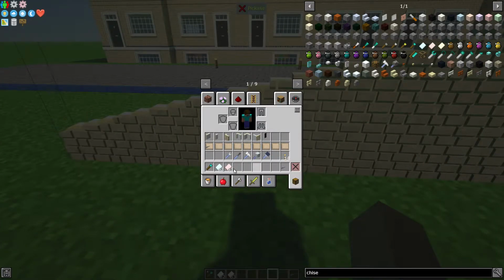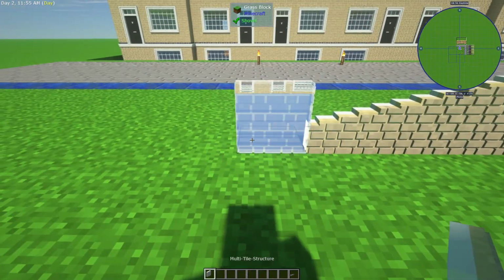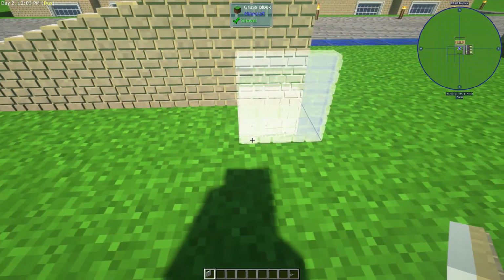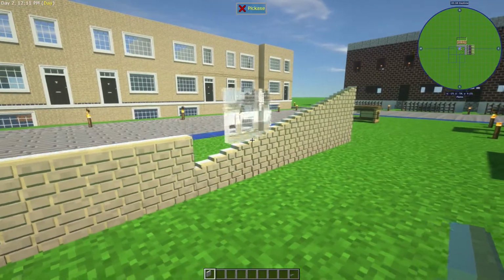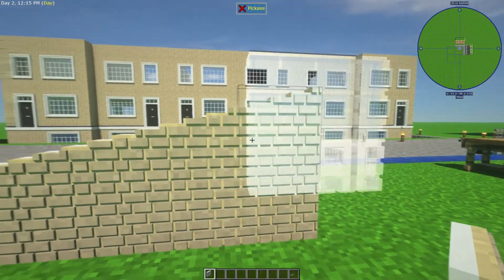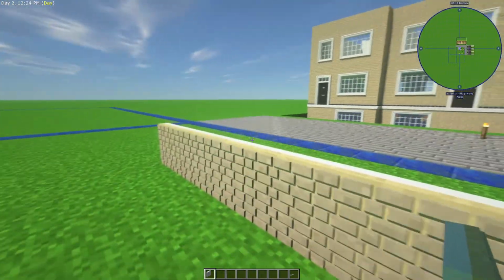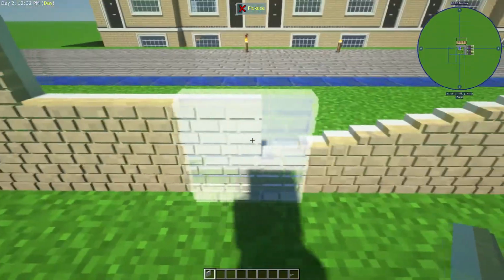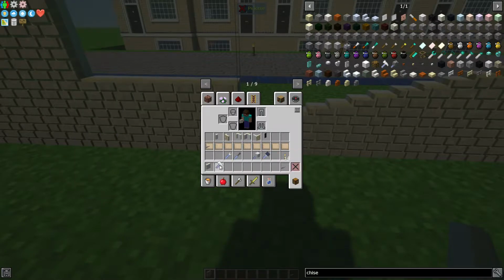So we're back to where we started on this. That doesn't work. We're going to have to do this the old-fashioned way, and that is going to be figuring out how many of these there were. Six, wasn't it? 1, 2, 3, 4, 5, 6. Yes. 1, 2, 3, 4, 5, 6. And then we know that this is going to be 2 up. 1, 2, 3, 4, the rest of them do not need it. This is trying to save some time here. And then I will go ahead and use the little hammer.